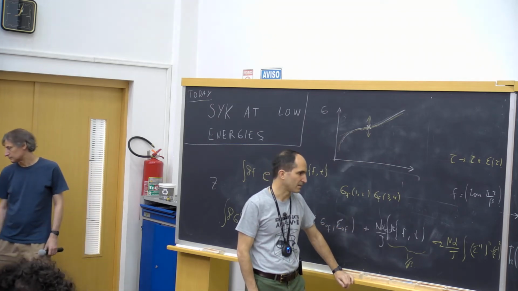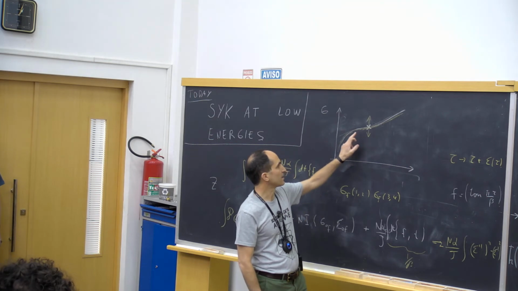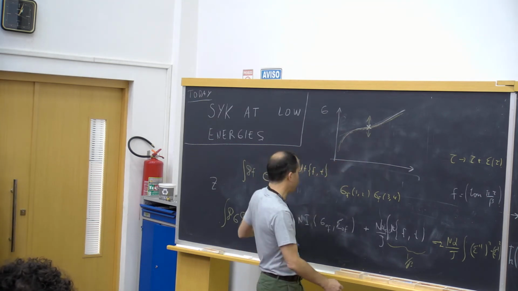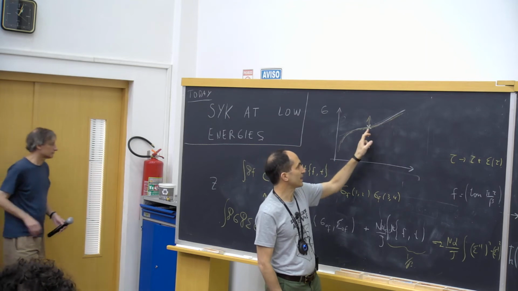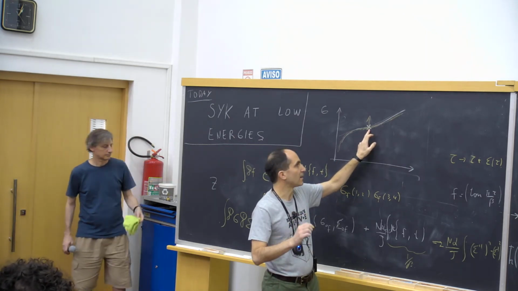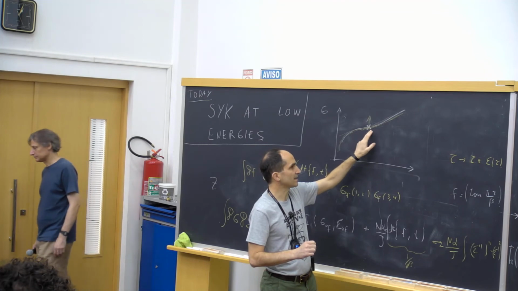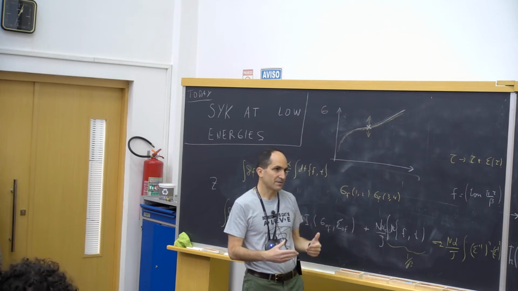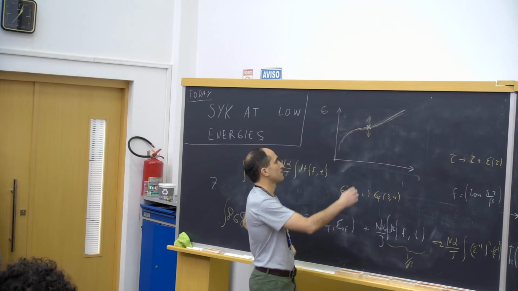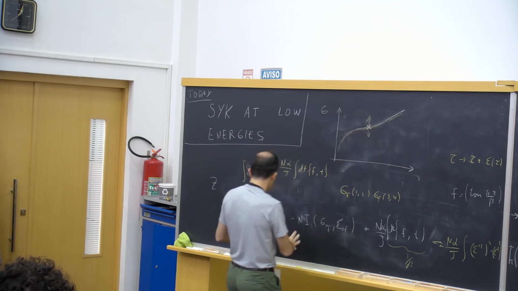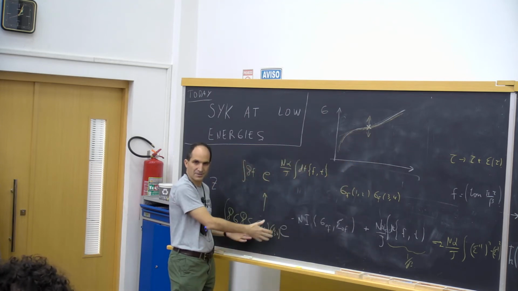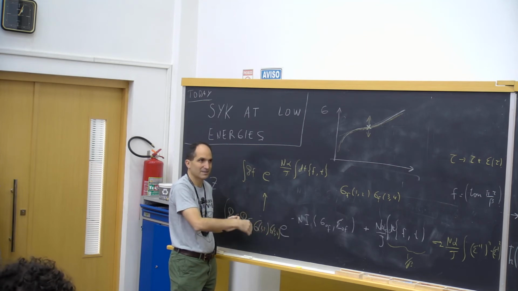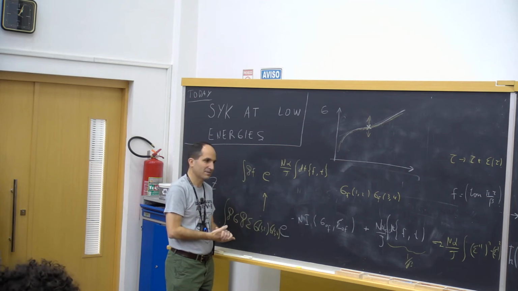You can take everything that appears here and evaluate it along this solution. And so what is this valley? This valley consists of taking this solution and reparameterizing it. So it's the space of functions of two variables which have that form. They are parameterized by a function of one variable. But then you put those functions anywhere in the observables that you have. So in general, this is a general function of two variables. Now we put those functions, and we do the integral over f.